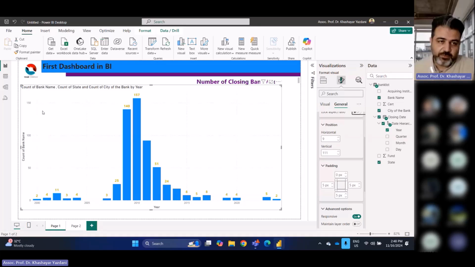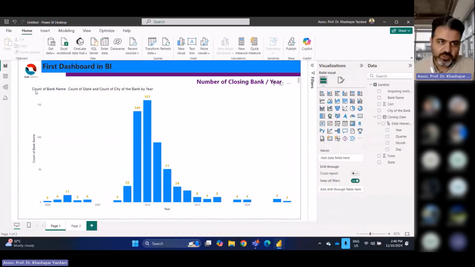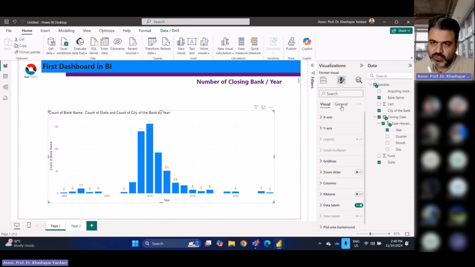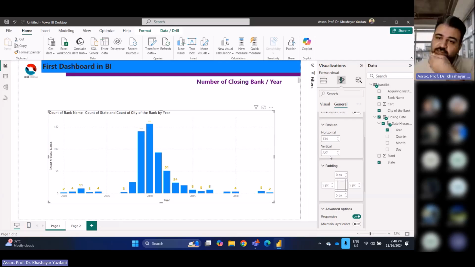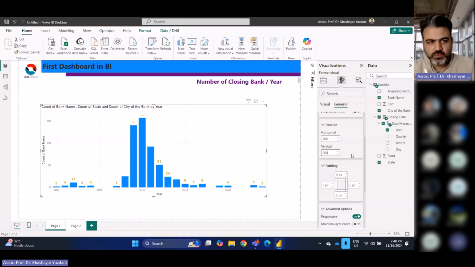Position is the location of the graph in the page. Okay, where is your graph in the page? Right now, you see right back here, go to the general properties, position. You can see horizontal 134, vertical 227. For example, if I make this 100 and this one 200, it will go up.